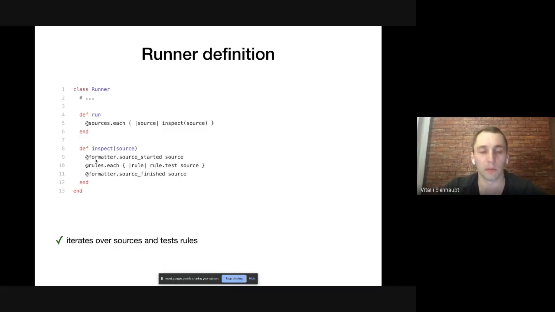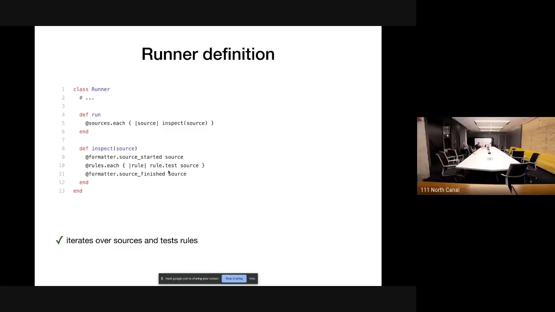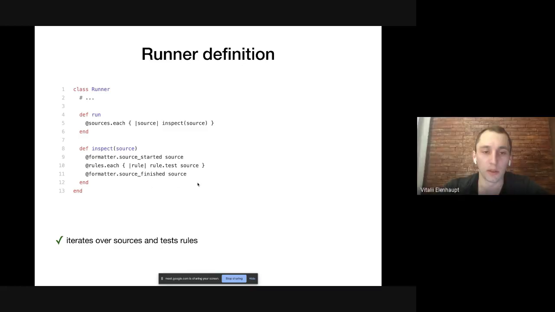So there are some formatter stuff, and there are predefined rules, and it just iterates through the rules and tests a source by each of them. And it's quite readable as for me. And moreover, this allows us to think about some parallelization.